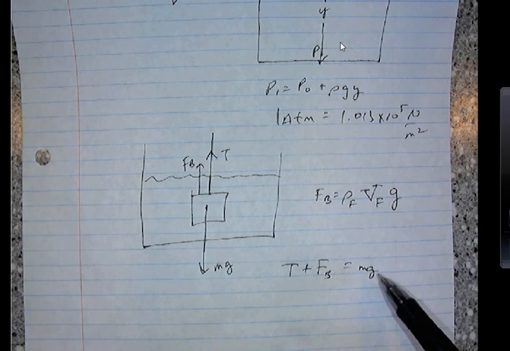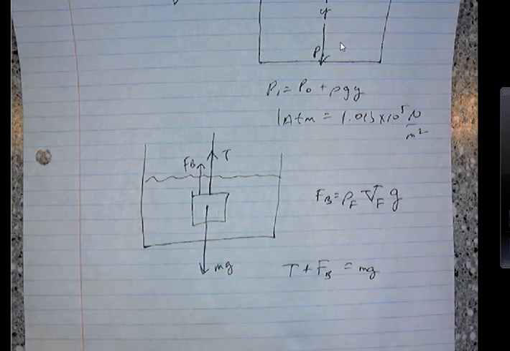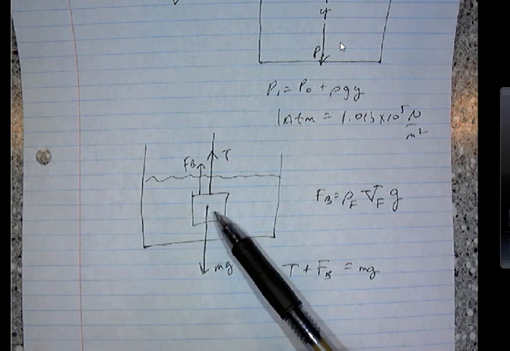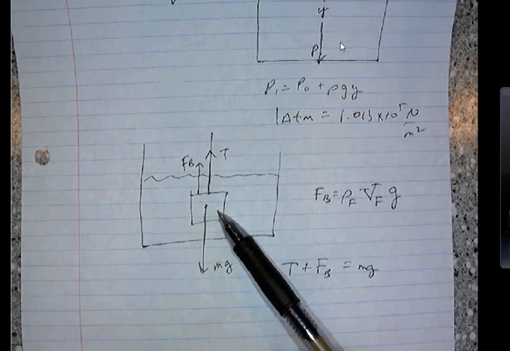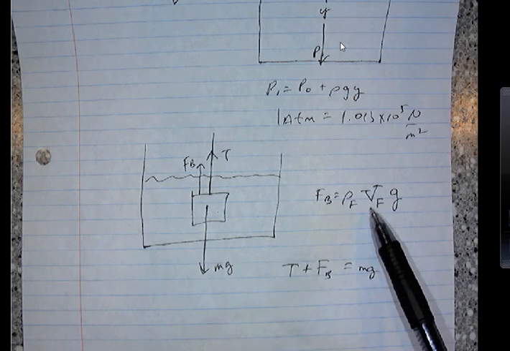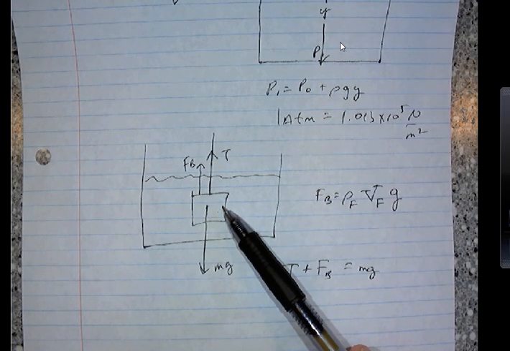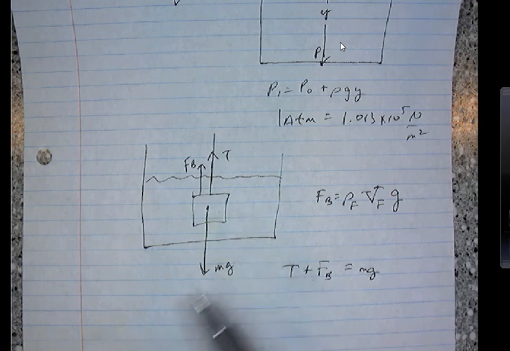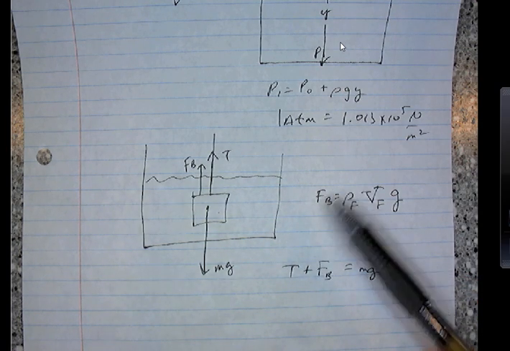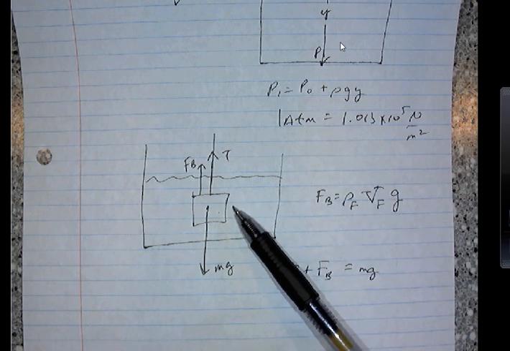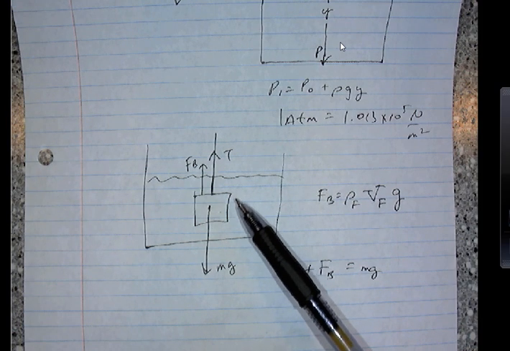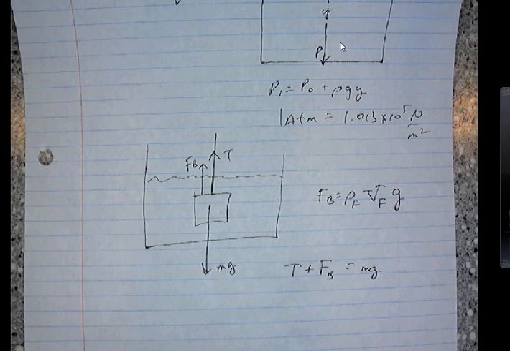Remember, when it's completely submerged, the volume of this object would be the same thing as the volume of the fluid displaced. So if this is 1 cubic centimeter, you put it in a fluid, the amount of fluid displaced is 1 cubic centimeter. It doesn't have to be completely underwater, it's just in this example it is. Or it doesn't have to be water even. It could be whatever fluid that you're putting it in.